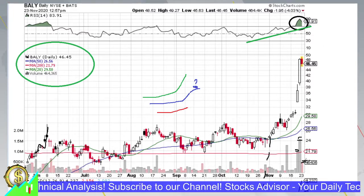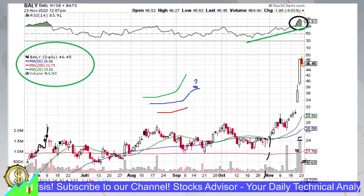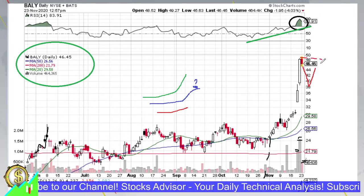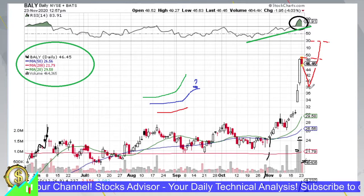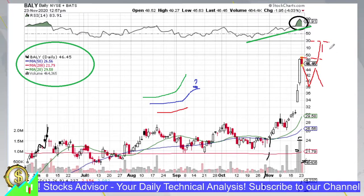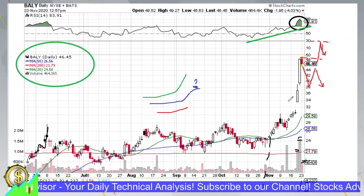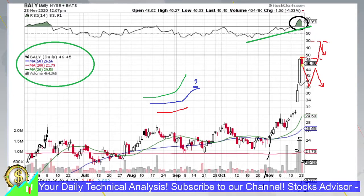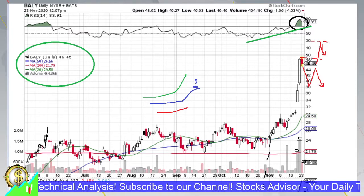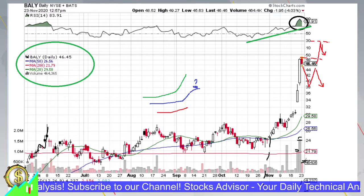So what could be happening here? We could at least have two peaks, meaning that the price might decline further, then do some spike, either not higher than this level or even higher. So this is completely boost mode analysis here, and then decline. So to be prepared, if you want to play this, you need to be very careful entering, and if any decline happens, it wouldn't be advised to enter here anything, let's say, higher than 42.